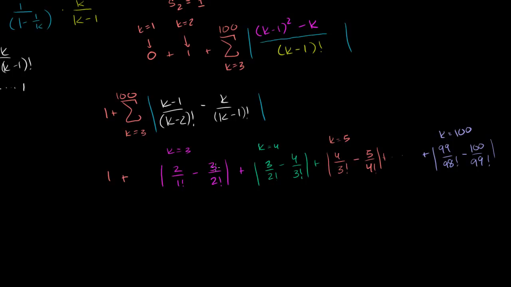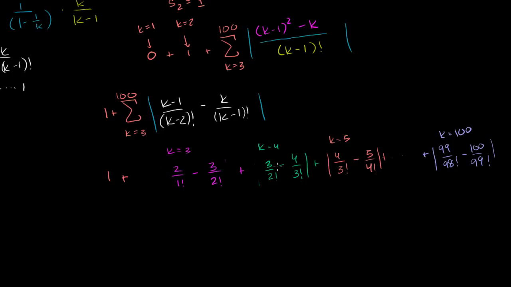This right here is 3 halves. This right here is 2. This right here is 4 over 6, so this is only 2/3. This is 1.5. So the second term is always less than the first term. So this is going to evaluate to the same thing without the absolute value signs. This is always going to be a positive value, so you could actually ignore the absolute value signs.